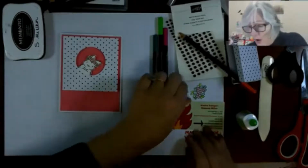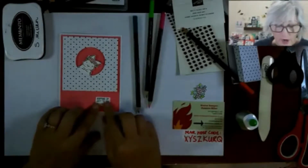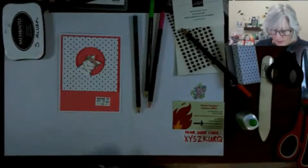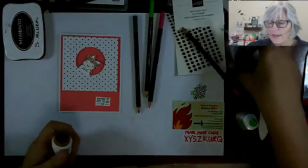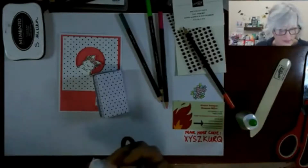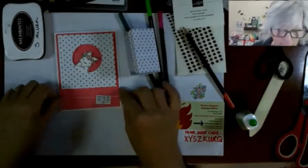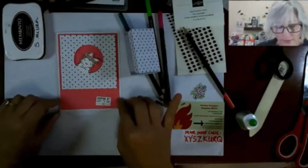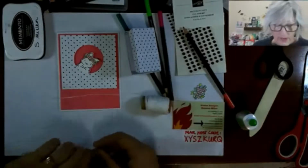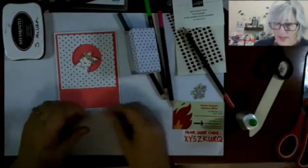All right. So now you're going to have a decision to make whether you want your saying, whatever your saying is, if you want that to be on your card or if you don't. The other choices you're going to have to make are, you have a bit of twine in your kit. And it is designed to wrap and do a bow around there, but I'm going to show you the other option. You could choose to put a bow, put a wrap. You could have lifted and put the twine underneath the Flirty Flamingo. If you would do that, you would want to glue it and do it beforehand. But you could put some ribbon here. You could put a bow. If you have the pink twine, you could maybe put a bow up here in the corner. That's just to give you an idea.